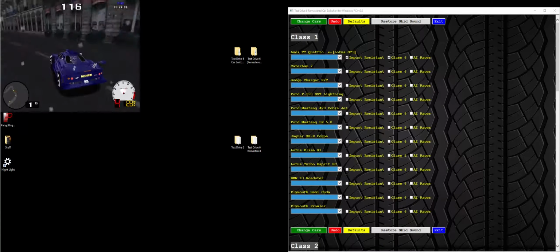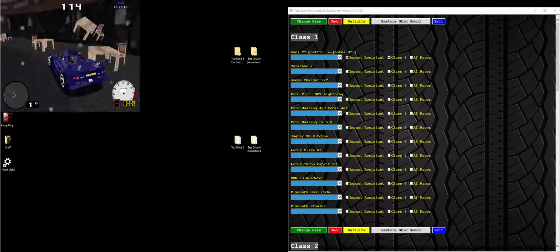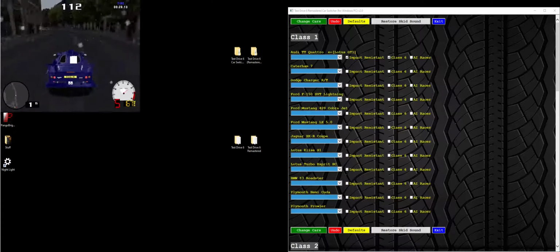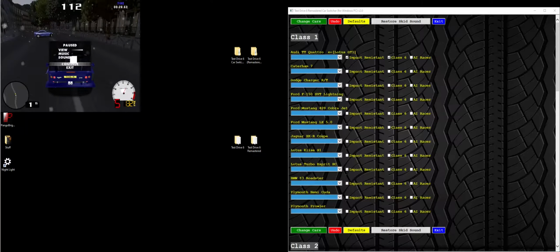But I have no competition. Where are the other cars? This car's way better than them, right? It's way better. So one last thing and then I'll explain that. So if you check AI Racer, it can only be one or the other, the AI Racer or the Class 6. That makes sense. So if I have it check this one, it's going to uncheck the Class 6.